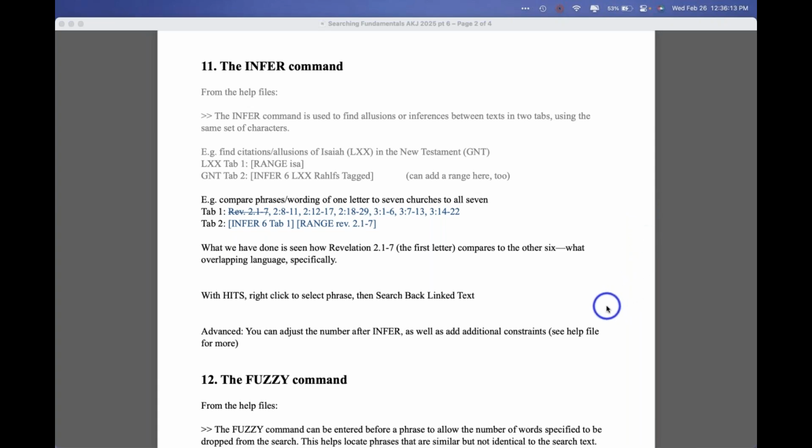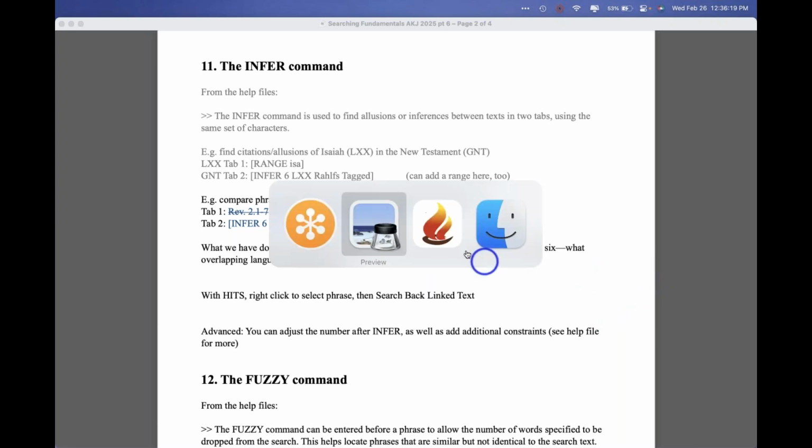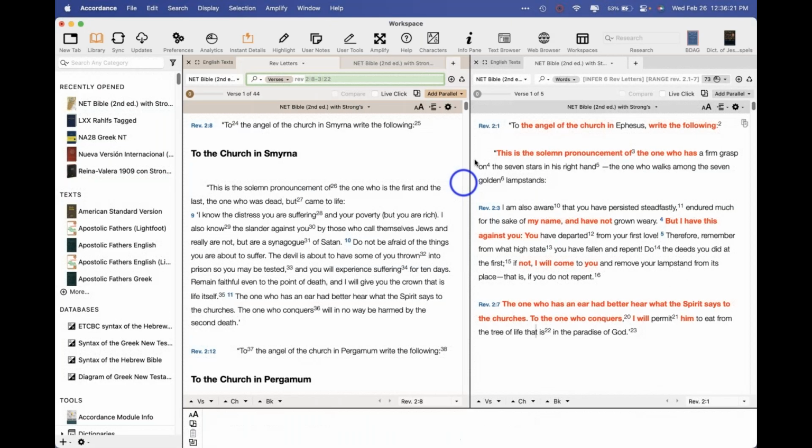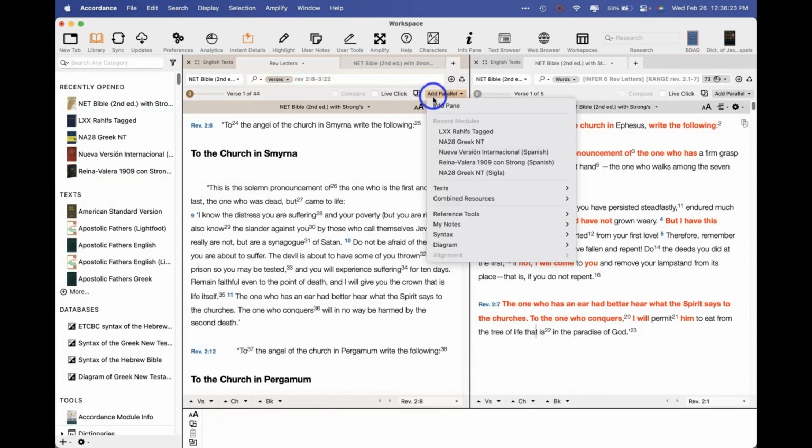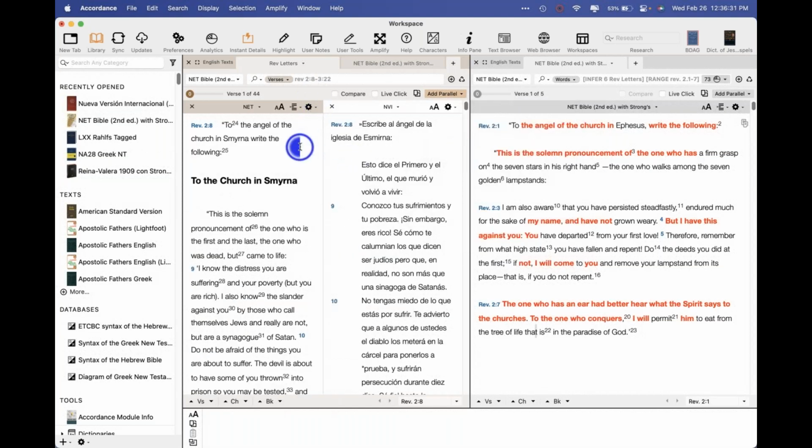Somebody said, this is a good question. Somebody asks, what is the benefit of having 2 separate panes over adding parallel panes? Yeah, it depends on what you're doing. A parallel pane is going to tie the text together, which you can turn off, but when you have a parallel pane, you only have one search entry area. Whatever you search in one goes to the other. They're conjoined in that way.